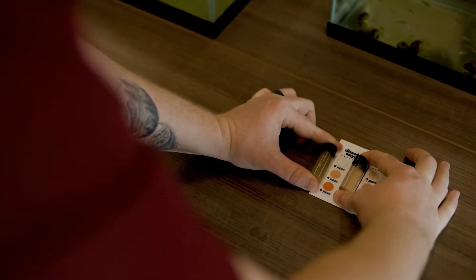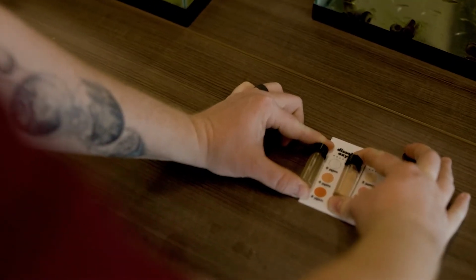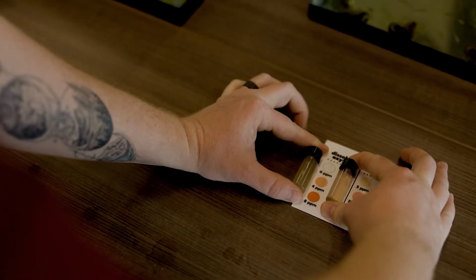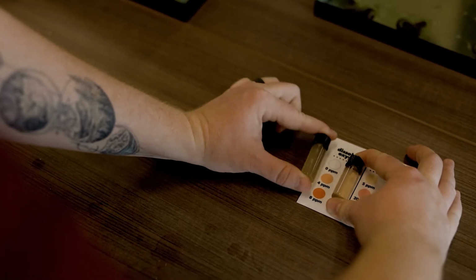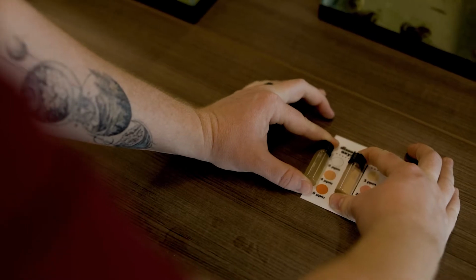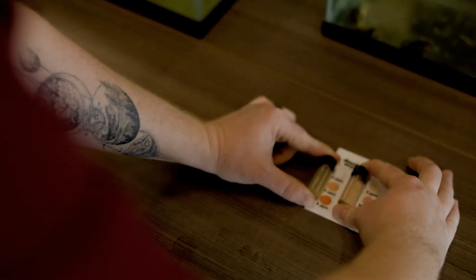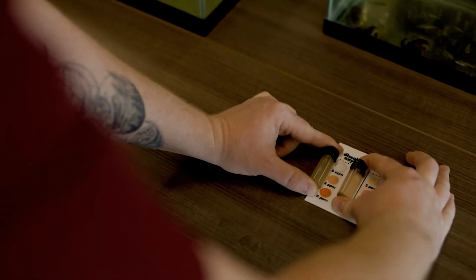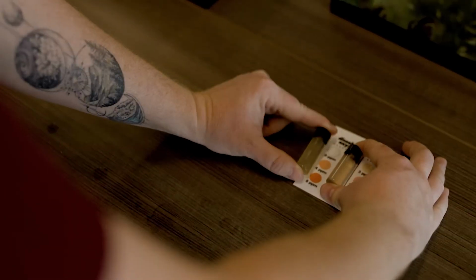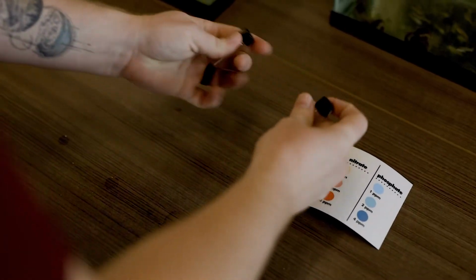So if we put these down on our clear background, you can see an obvious difference between the colors. Now, our educational pond looks like it's probably somewhere between 2 to 4 ppm, and ppm means parts per million. So that is 4 oxygen parts per million. Now, our large pond here might be a little bit distorted because the turbidity was very high and we didn't have great water clarity. But it's not completely clear, it's not completely pink, so we probably have somewhere around 2 parts per million of dissolved oxygen in our large pond. So we're going to record these results and move on to our next sample.